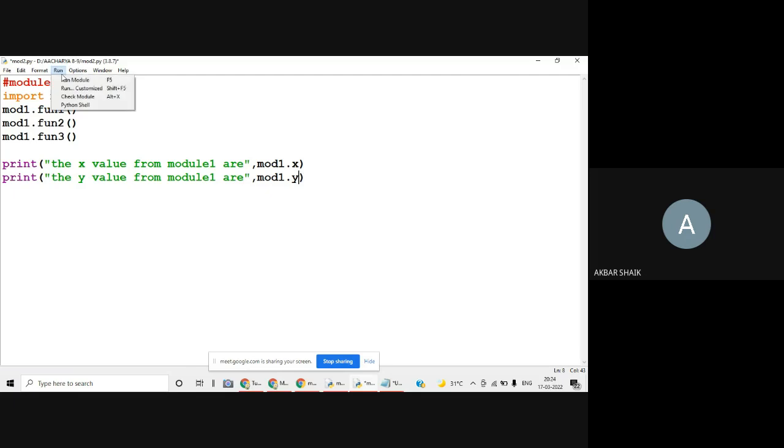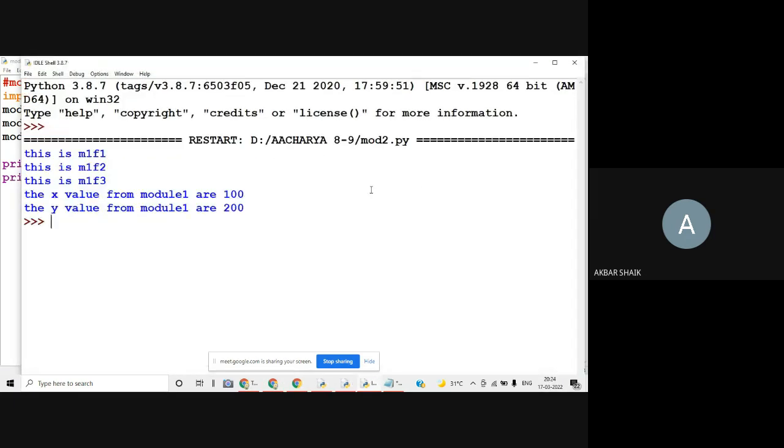Now I'll run this program. If you observe here, in which file did we get the output? This is module 2, not module 1. In module 2 I am accessing the x value and y value, but are they defined in module 2? No, they are defined in module 1.